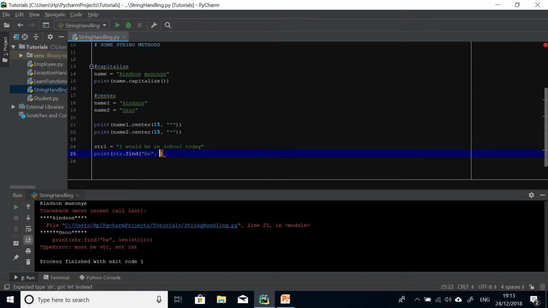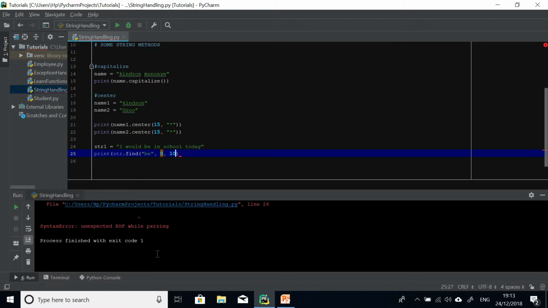Let's say from 0 to 10, right? Okay, so run. Okay, I get it. The string we are actually trying to work with is str1, but I'm using str. So that's a mistake I was making.